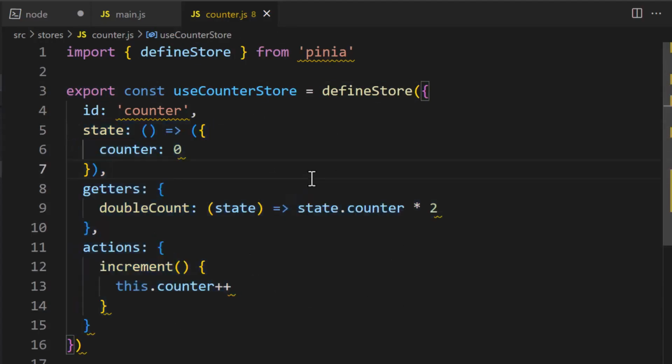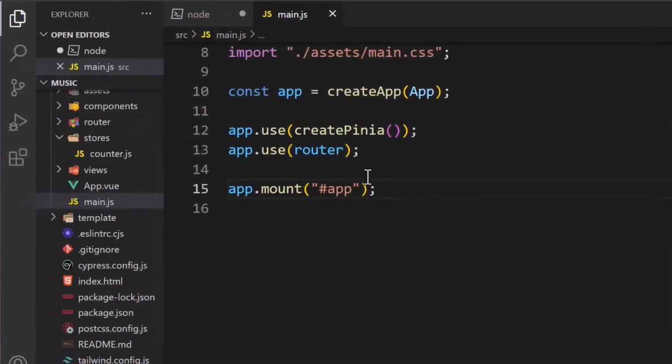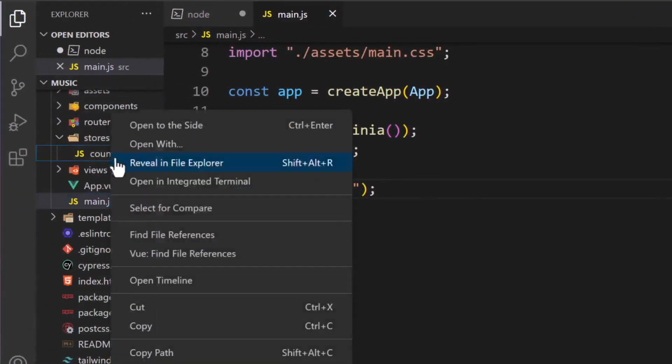Each property will be explored as the course progresses. That's it. We've successfully introduced state management into our project. We can begin to use it. For this course, we're not going to need the counter store. This example is to demonstrate how a store can be created. In future lectures, we're going to create store files from scratch. Let's delete this file.